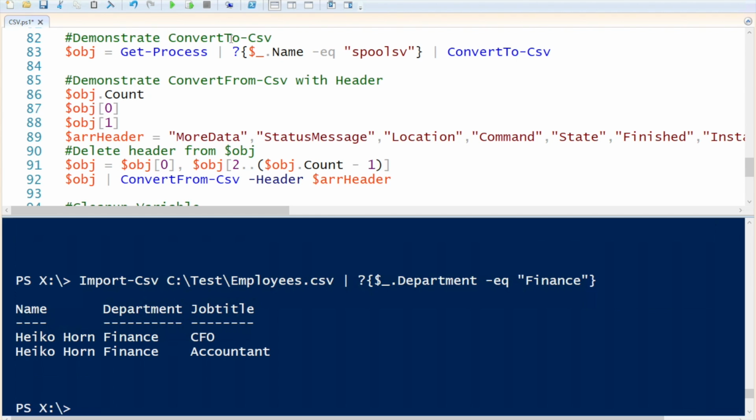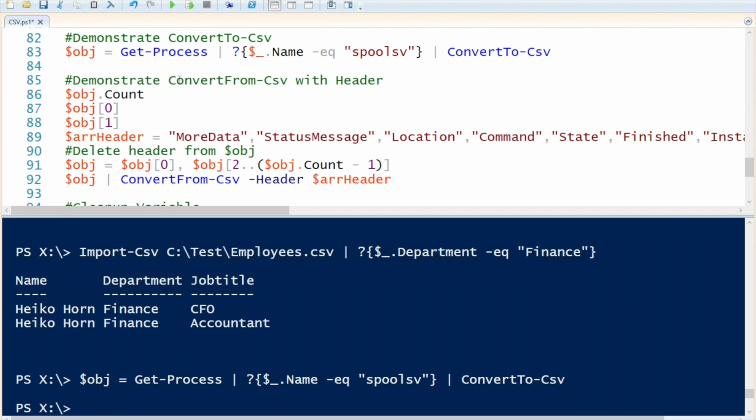Okay, to use the ConvertTo-Csv, we're going to create an object variable from our process where the process name is equal to spoolsv, and then we're going to convert that to CSV. Okay, now it's converted it to a CSV.